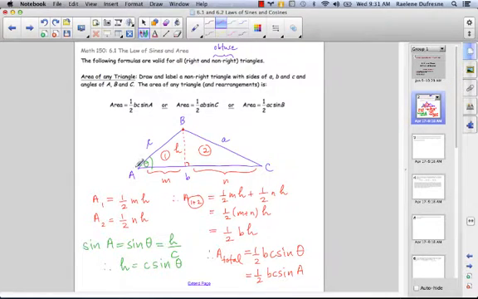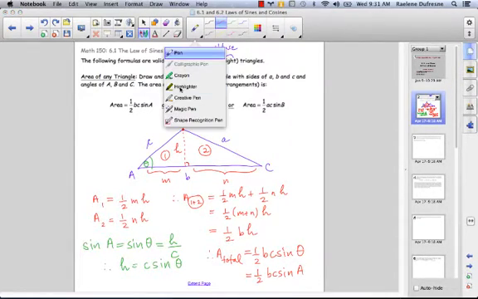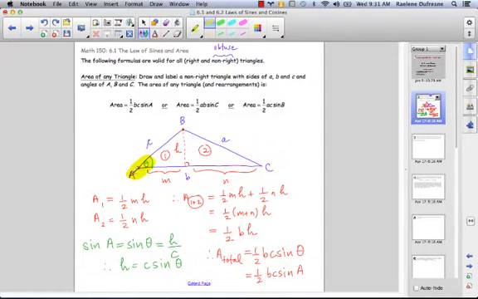And so we see that if we are using an angle of A to work out the area, then we need the two sides that are adjacent to it to calculate the area using this formula. In the other rearrangements, if I know lengths a and b, then I would have to use angle C as the angle in between. Or if I knew lengths a and c, then I would require the angle B as the angle between those two lengths.